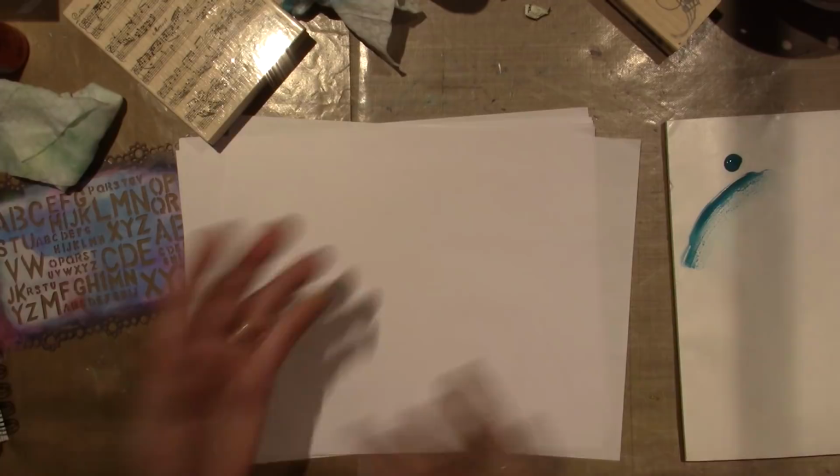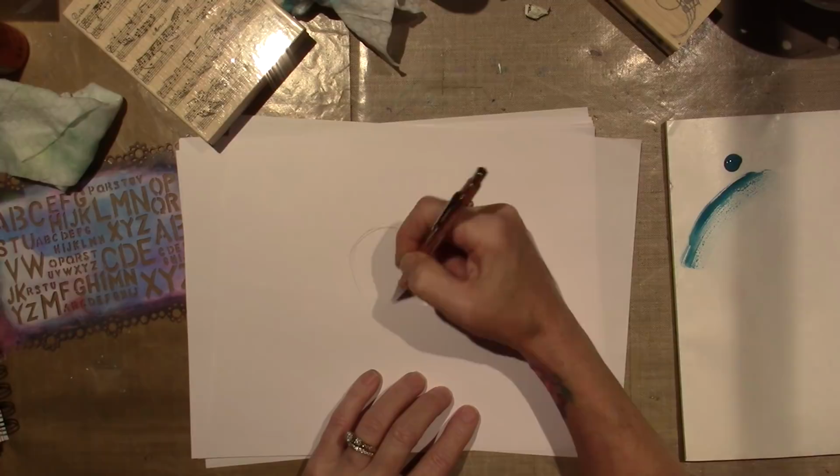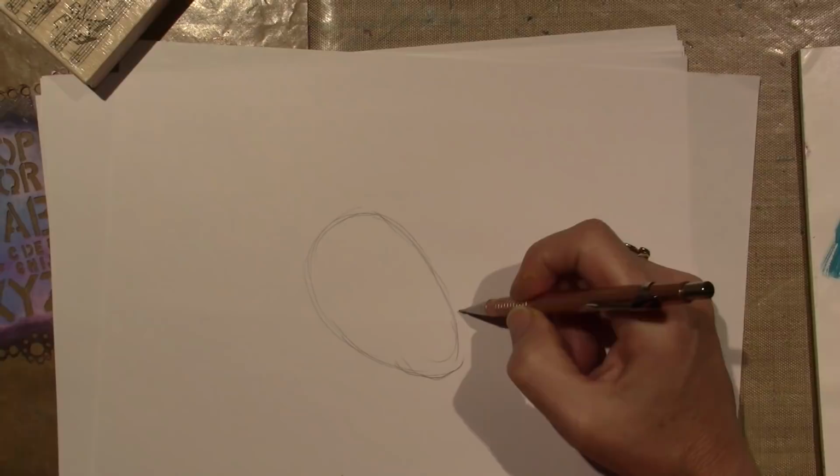So you're just gonna do a little egg shape, or you can use a stamped image of a bird or whatever you wanna do. Something that you've cut out of a collage sheet, like a calendar bird or something. But basically a little egg. So just an egg shape, kind of wider at the top and come down narrower at the bottom. You can't see that, can you? And then just make a little tail.